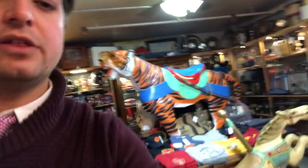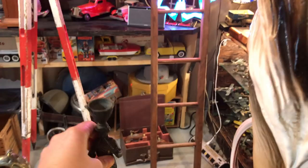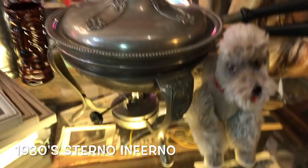We also ended up getting this early bronze piece — at first I thought it was a candle holder but it might be an incense burner. It's a nice art deco, art nouveau sort of piece and the condition overall is very nice. We also got a pewter burner for keeping food hot on the table — it's complete and in overall pretty good shape, kind of a nice piece.